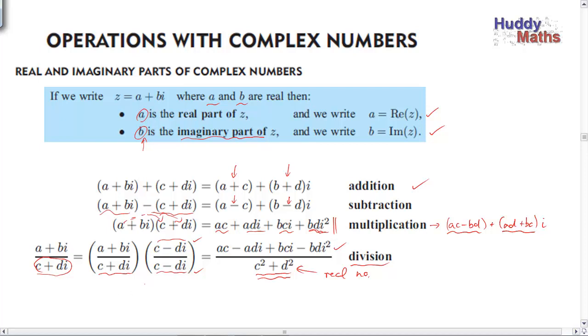Let's go back to something you might have done before, 1 plus root 2 over 1 take root 3. In Surdland, we multiply by the opposite sign to this here, so we're going to create a difference of 2 squares in the bottom line. So 1 plus root 2 by 1 plus root 3. The bottom line is the driver here because we want the first one squared minus the second one squared. And root 3 squared is 3. So that's the idea, and we go on with it from there.